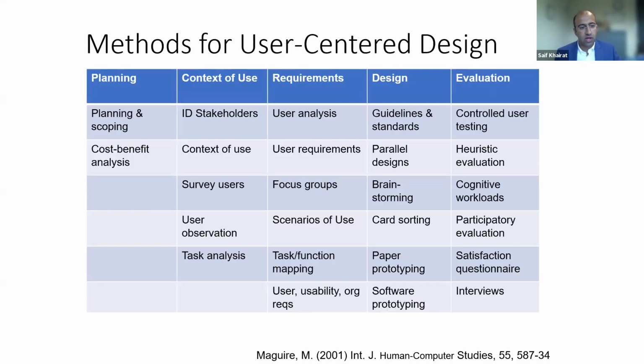There is the Maguire framework, which is very famous in user-centered design. It basically breaks down the process into 5 steps: planning, which includes what we are trying to accomplish; the context of use, so who are the users, doing needs assessment, and then the requirements of the users; designing a prototype and brainstorming ways to improve that prototype; and then building it, and then coming back and evaluating: did we meet our initial objectives or not?